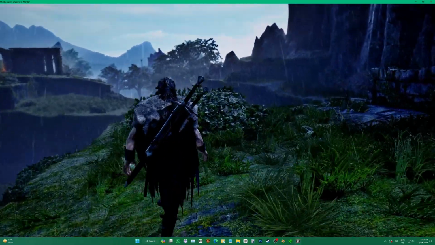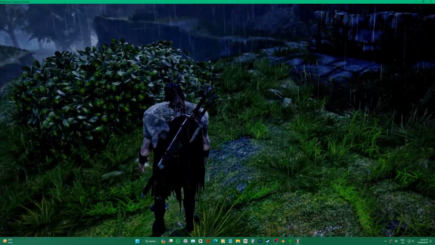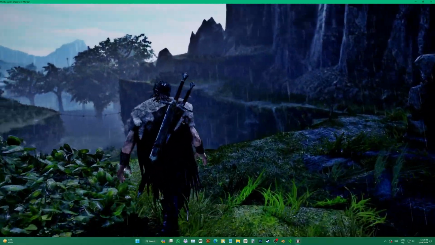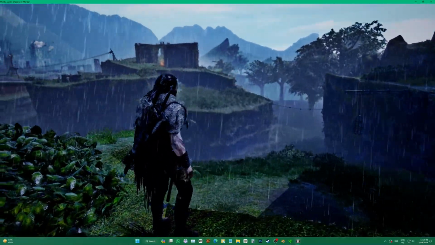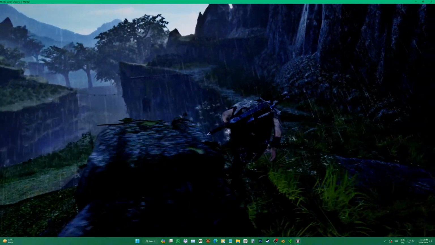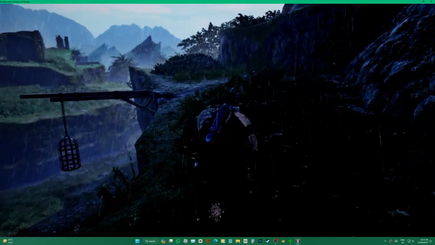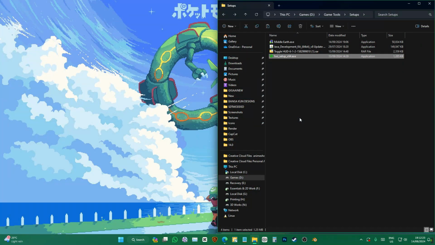Hello everybody, this is a wonderful evening, raining out here, and it's a great time to be wasting away your life playing a game. Probably Middle-earth Shadow of Mordor with modern graphics. So, to play this with modern graphics, I should actually show you how to install certain graphical upgrades.